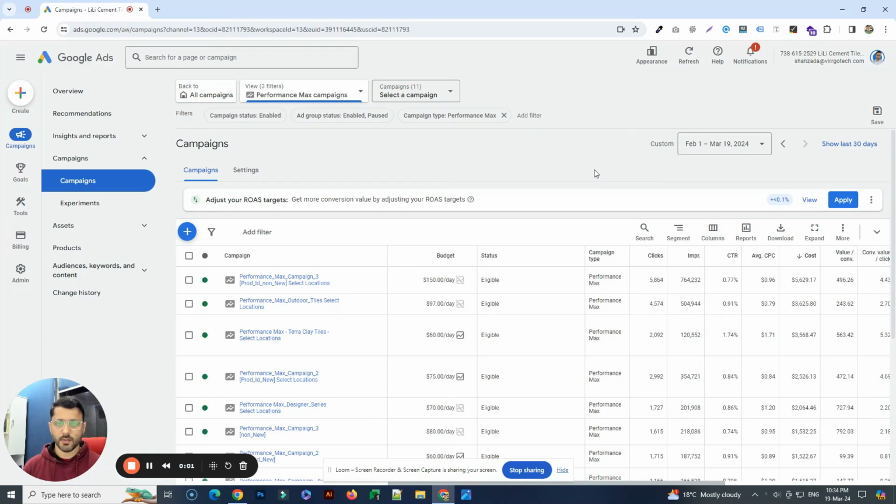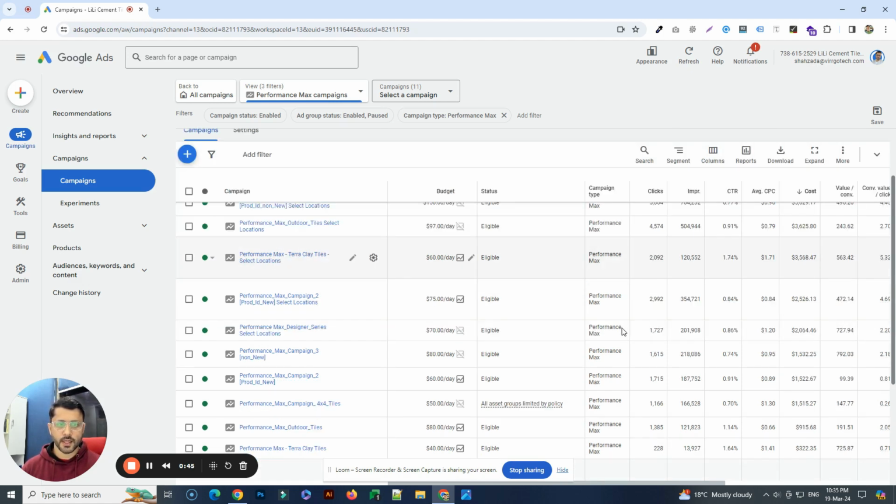So today we are going to be talking about Performance Max campaigns, particularly analyzing the performance of the Performance Max campaigns at the product level. Most of you know that Performance Max is one of the campaign types within Google Ads. It essentially allows you to target all of Google's inventories from a single campaign. You don't have to set up a separate standard search campaign, shopping campaign, YouTube campaign, remarketing campaign, etc. Performance Max is going to be the campaign that allows you to reach out to audiences on all those platforms.